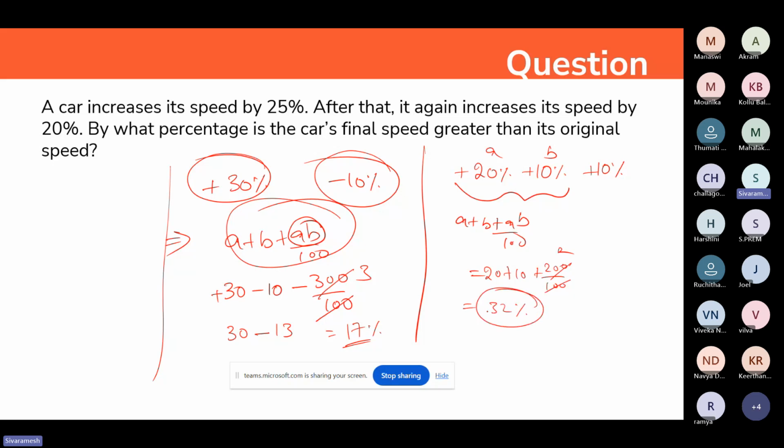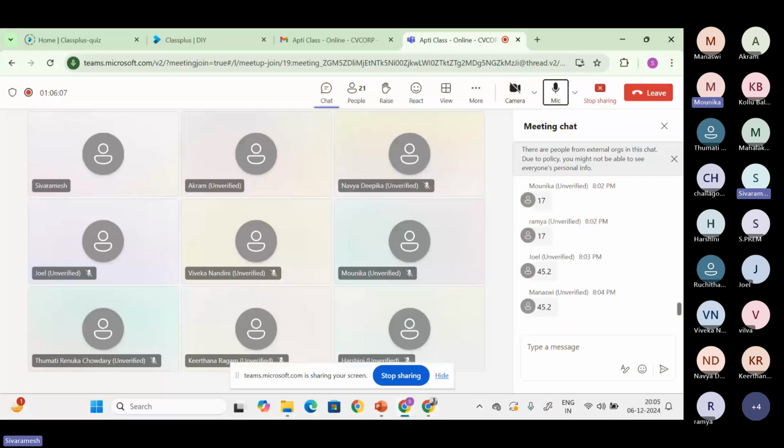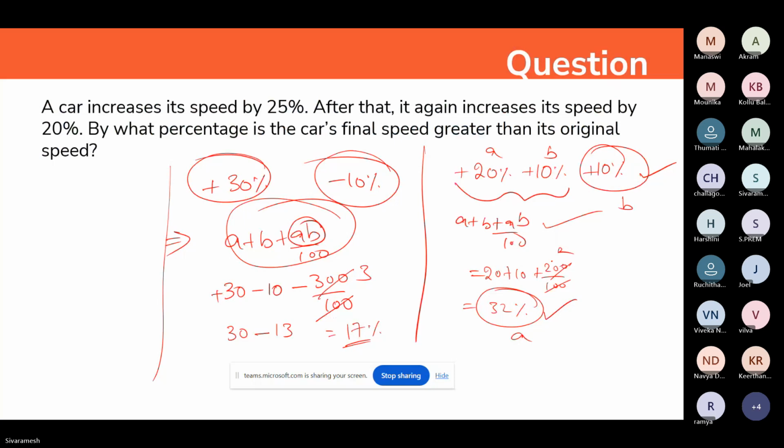Now what you need to do is consider this as A and here one more value left out, right? This is B. Now apply the same formula A plus B plus AB by 100. You will get an answer. It's not like every time you will get integers. Sometimes you may get decimals also. Can you apply it and tell me: A value is 32, B value is 10. Now again apply A plus B plus AB by 100. Can you tell the answer for this finally? Yes, somebody: 45.2. Yes, very good. Already somebody posted the answer in the chat box.